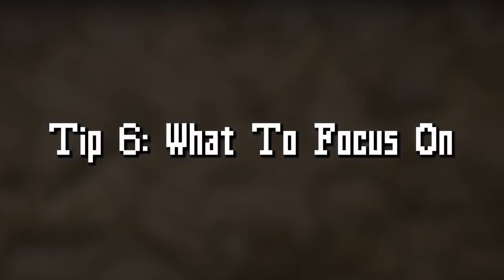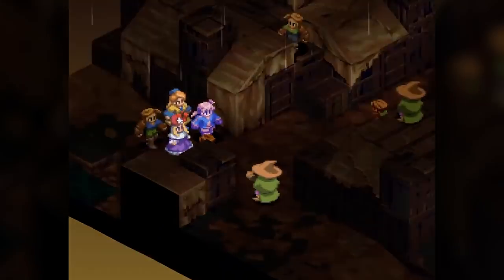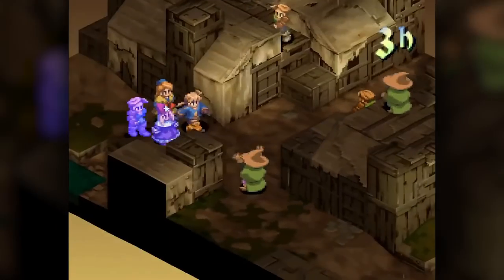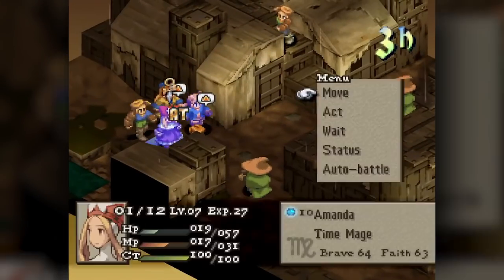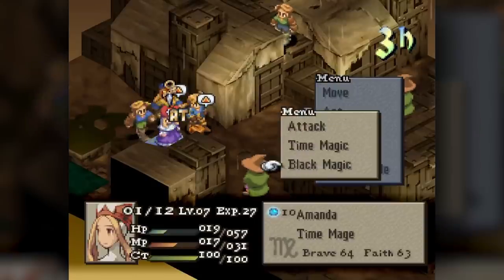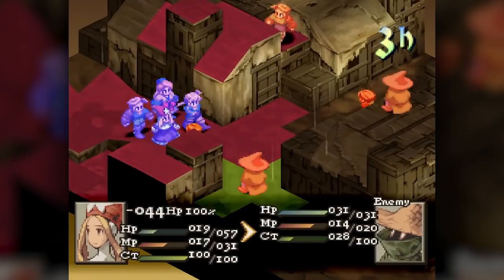Tip number 6. For Chapter 1, work on these classes and abilities. In this video, I'm really only looking to help people get through Chapter 1, which can be really tough for first-time players. But later in the game, after you've unlocked all the jobs and obtained the best abilities, it becomes much easier. But the first chapter has some notoriously difficult fights based on where you're at in your character's progression.